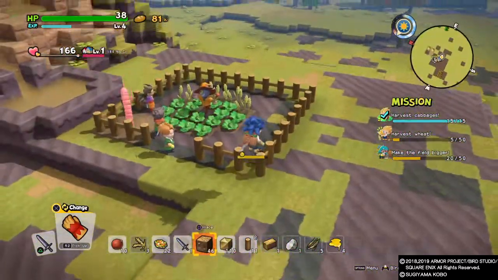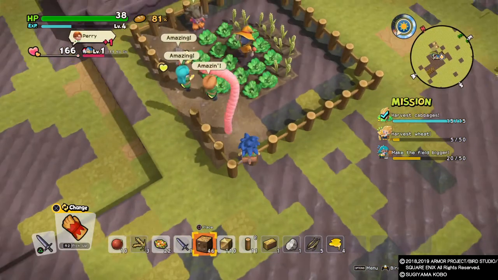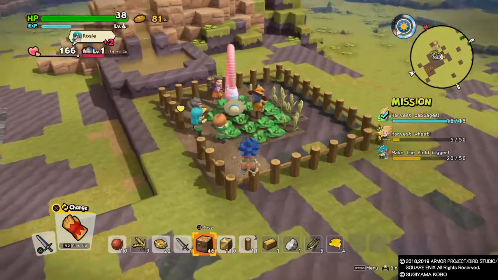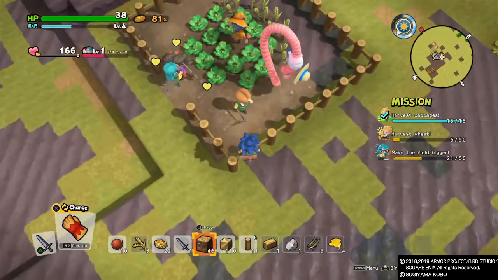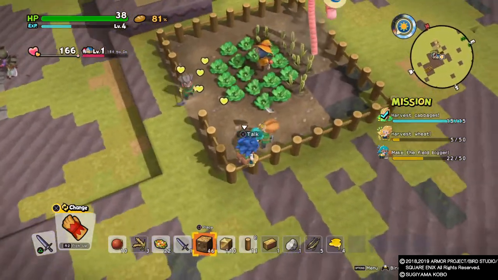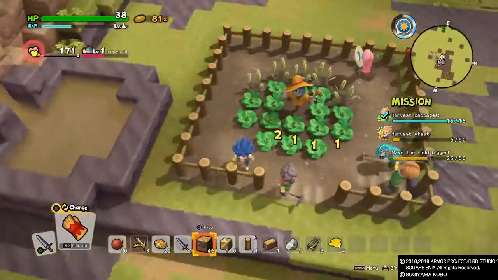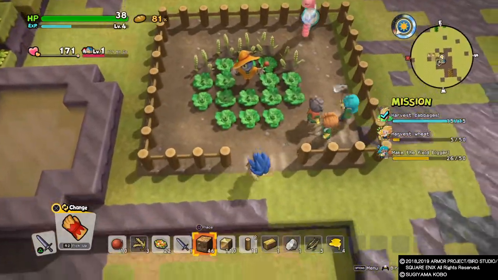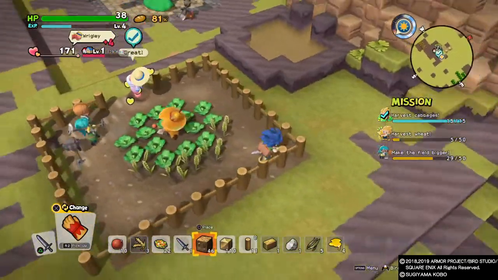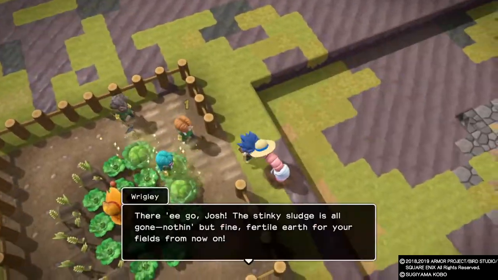Now watch. Now he will start turning all of the spoiled soil around scarecrows into plain earth. And plain earth within the boundaries of a scarecrow gets tilled. And we get more tilled soil. Thank you, Wrigley.